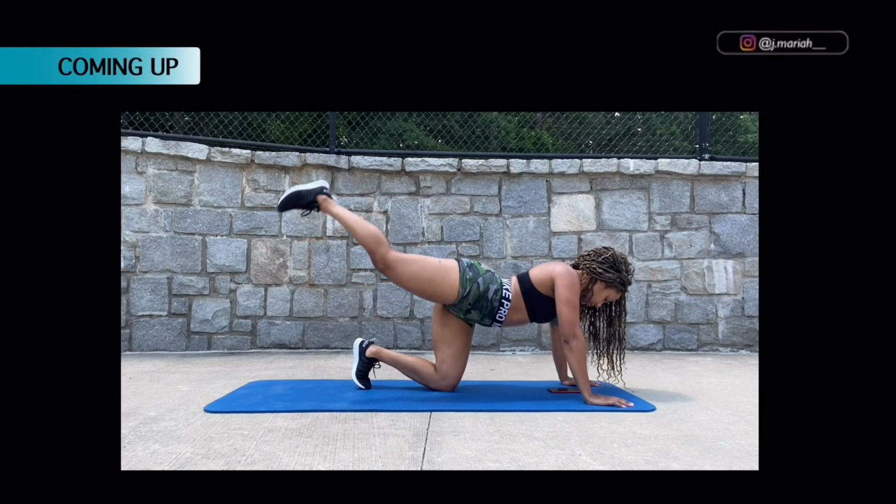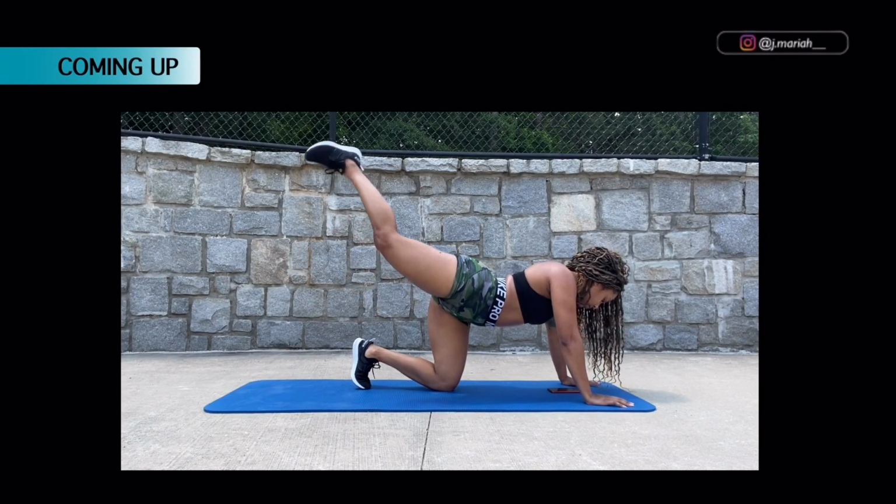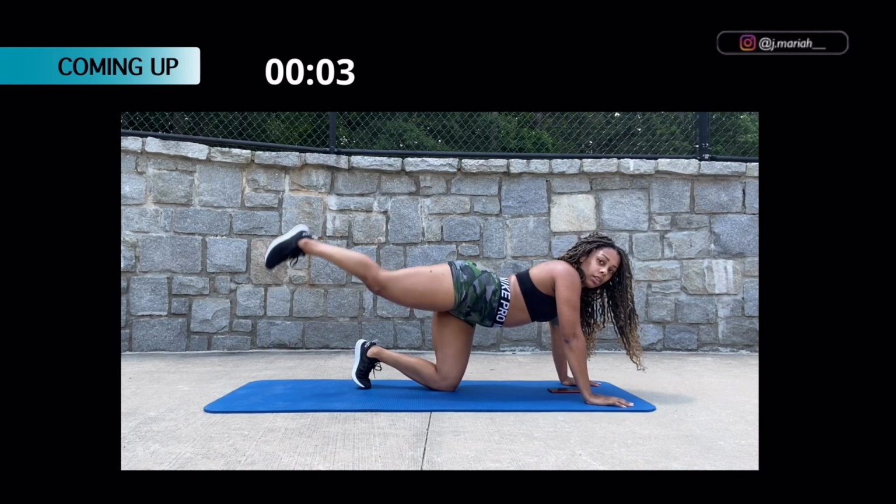Alright guys, we're almost there. So now we're going to go back into straight leg kickbacks on the opposite leg, and then we're going to go right into donkey kicks once we are finished.